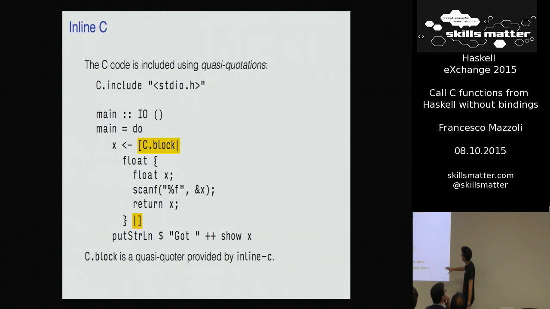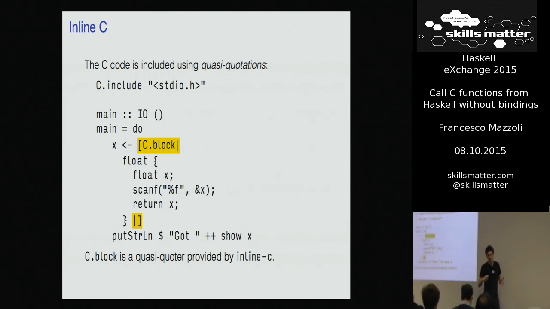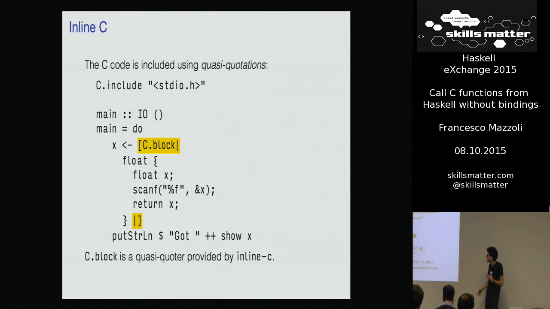The C code is spliced. Well, it's written in a quasi-quotation. Quasi-quotations, for people who are not familiar with them, are basically ways to have custom pieces of syntax which generate Haskell code. So what they're providing, this C block function, will basically take this piece of C code and produce some Haskell expression. When GHC runs over this file, it's going to use this function to generate from this C code some Haskell expression. This is a very nice facility without which it would have been totally impossible to do this kind of work.